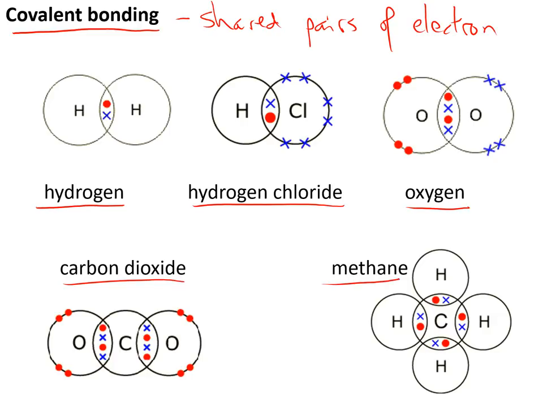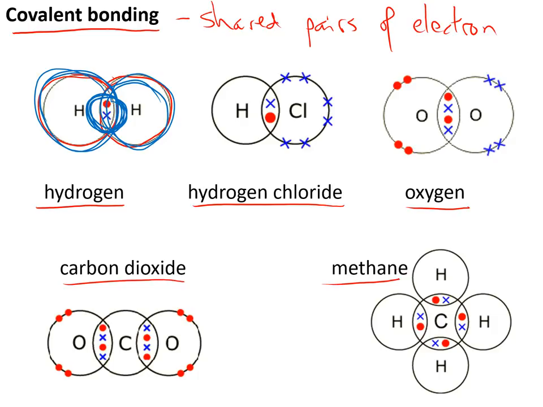And if you look at just some of the key ideas, these are drawn as overlapping circles. We just draw the outer shell electrons, and each circle represents an outer shell. The bond itself is the pair of electrons in the overlapping section. So that blue bit that I've just circled, that is a covalent bond. And you can see that each atom ends up with a full outer shell. The electrons in this pair count for both atoms. So they'll orbit this atom here, and they'll also orbit this atom here like that.